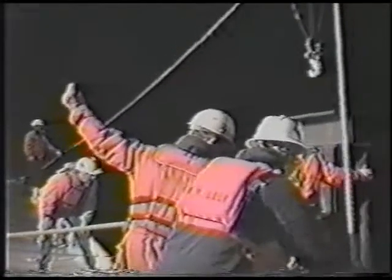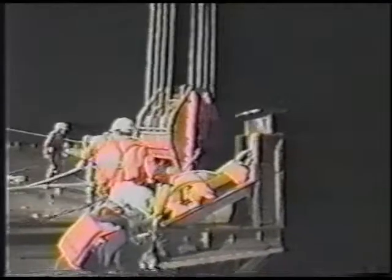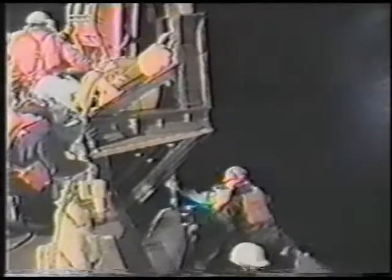With the jet rigged for the lift, the hoist reels in the line. The lift to the surface goes smoothly, but the operation stops with the jet just under the water. The transition out of the water is critical — just above the water's surface, no longer supported by the relatively high density of the seawater, the jet is filled with water, adding a tremendous amount of weight. As the water drains from the jet, the center of gravity will be changing constantly until the jet is completely free of water. On a previous attempt, this was a critical point in the lift.